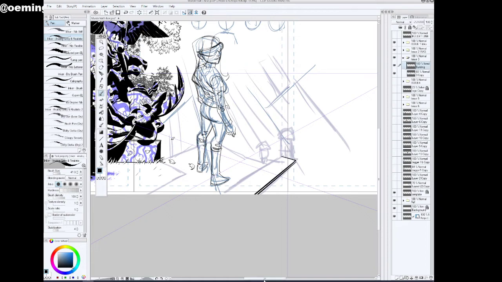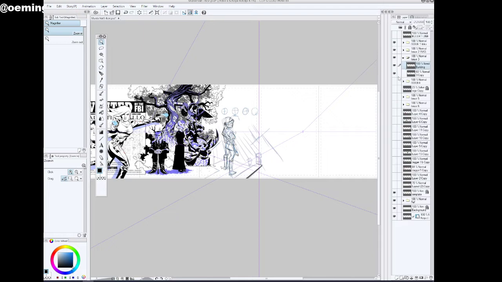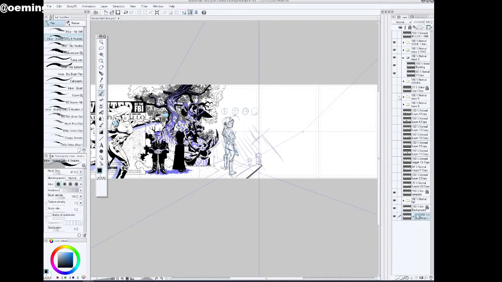Oh, which reminds me, I always want to go back to the perspective tool. That little square thing is what the perspective tool is for. And I want to mark on my building here where I have my perspective points. Wait, I did something wrong. Oh, no, it's there.